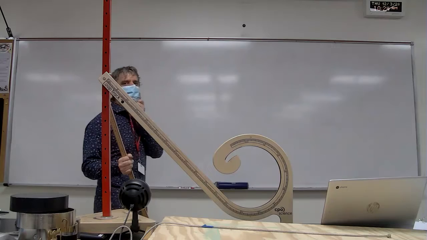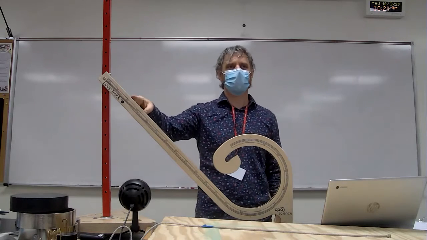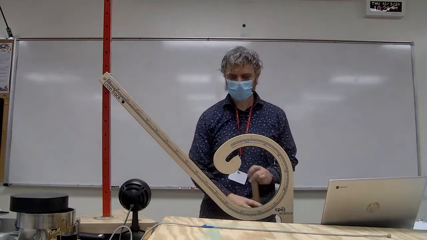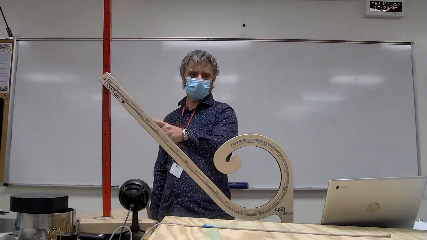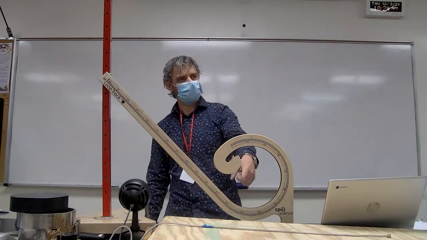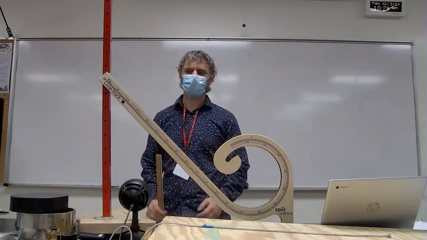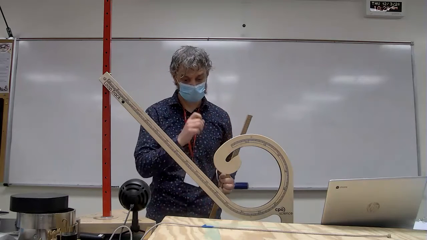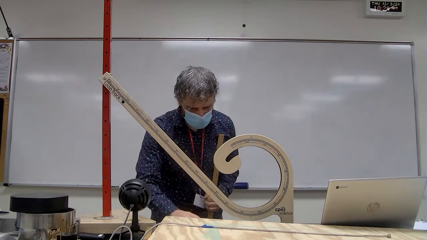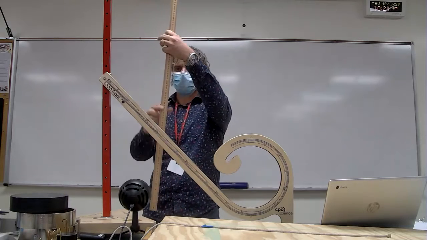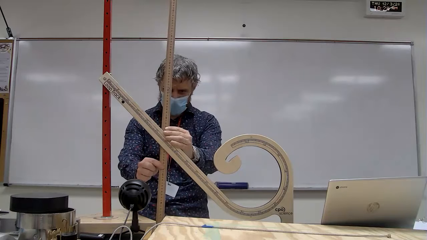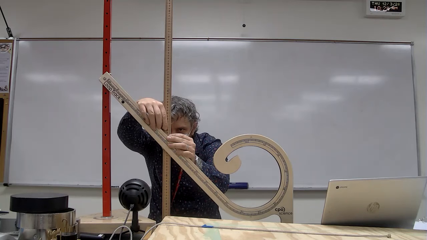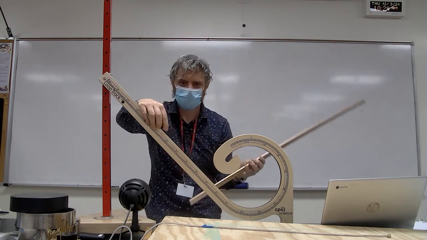So yesterday I did the calculation and figured out exactly how high I would need to put the object in order to get through the loop. You can see my work right here if you really want to. I measured this height, measured that height, calculated the minimum speed here, measured and determined the radius of the loop, and then calculated the height that I had to put the ball in order to get through the loop. That height came out to be 0.36 meters, so 36 centimeters. So let me find 36 centimeters. Right about there.